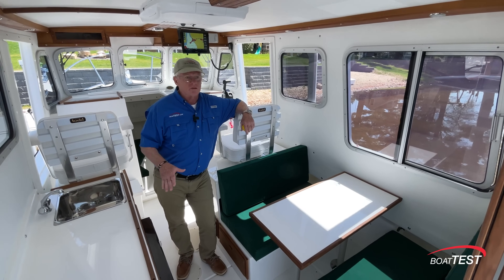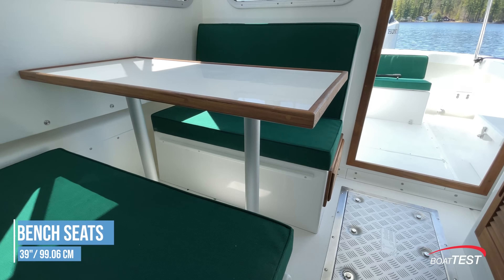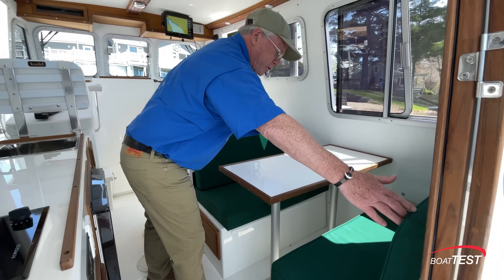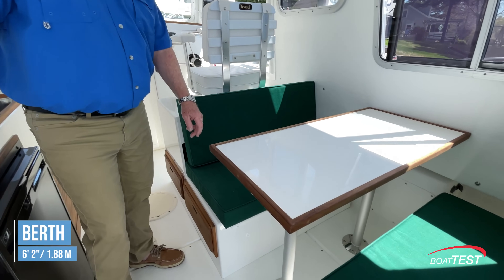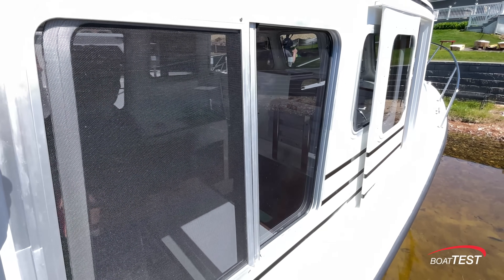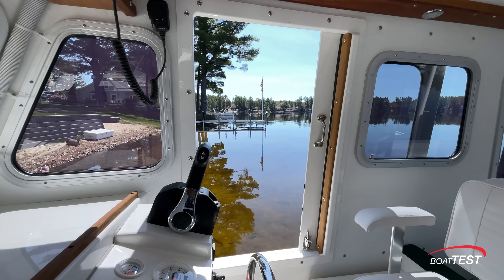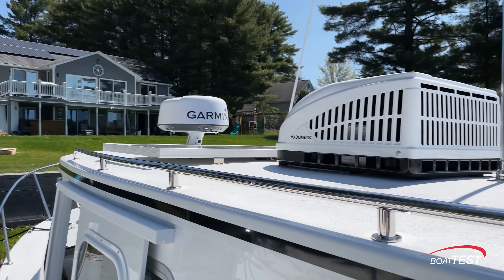Let's go over some of the details. First of all, six-foot-nine-inch overhead clearance. Each of the two bench seats is 39 inches. We could drop this table down and make this area into a berth — it doesn't look like much going from here to here, but this cushion goes underneath the helm seat making the whole berth six feet two inches. Ventilation is the key word here: we've got an opening window to the side, to the stern, an opening front window, and two opening doors to both sides ahead. But if we don't want the ventilation, we can also have air conditioning and heating.